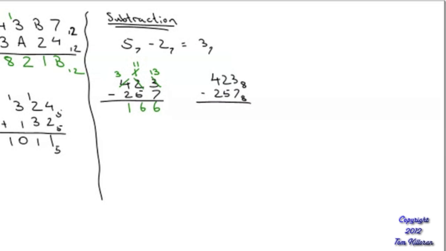So, you can't do the 3 minus 7, so you're going to borrow from the 2. The 2 becomes a 1. But what I'm borrowing is not 10 anymore, it's just 8. 8 plus 3 is 11. I had to think about that for a second. And then this is a normal 11 minus a normal 7, which has a normal answer of 4. Now, 1 minus 5. Can't do it. So borrow from the 4, the 4 becomes 3. The 1 gets attached to the 8, it becomes 9. 9 minus 5 is 4. 3 minus 2 is 1. Base 8. Okay, now this is easier than what you were going through.